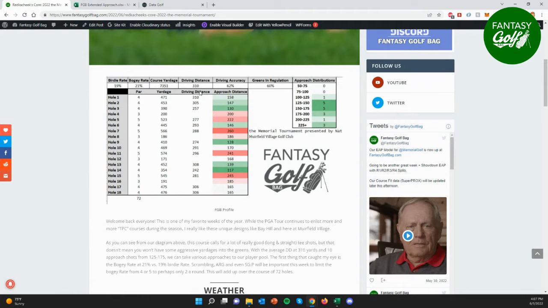You know, this golf course is pretty long in terms of guys hitting driver. Average driving distance on the par 4s and 5s is 310. But you can still see the approach numbers are 125 to 175. The majority are in that category. So it's not overly long in terms of approach numbers. We've seen longer approach numbers on shorter golf courses. So that's important, so we look at that.